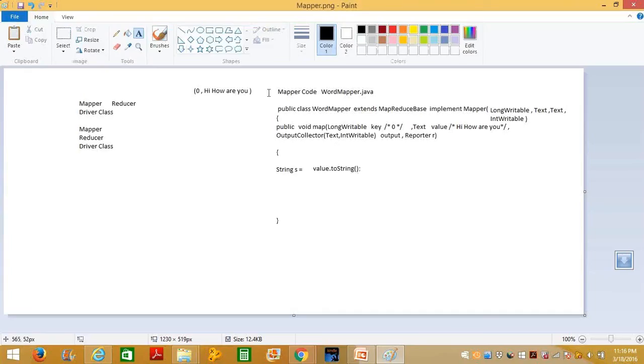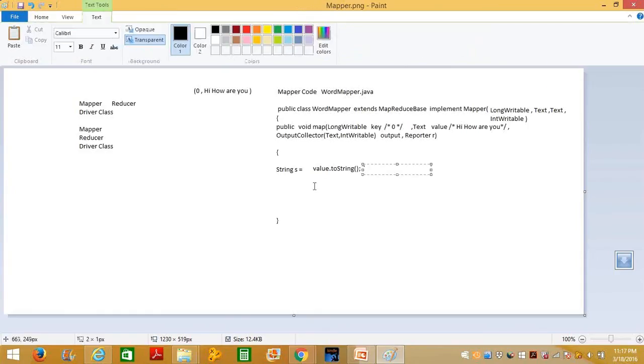Okay, so once it is defined, what should I do here? I need to process this string in a loop so that it will split the string. Wherever you get a space, it will split those words and then emit those particular words. Today let me write the logic here, and maybe on Monday I'll explain the concept of what I'm going to do here.